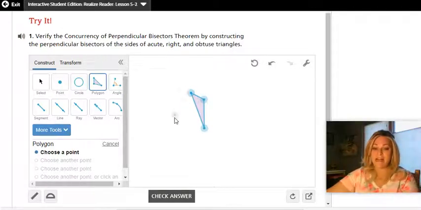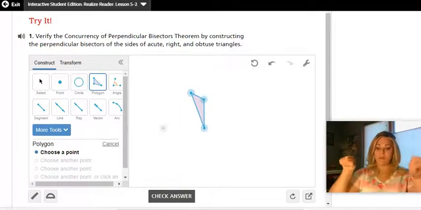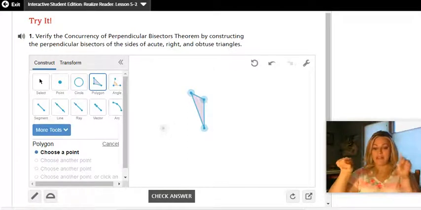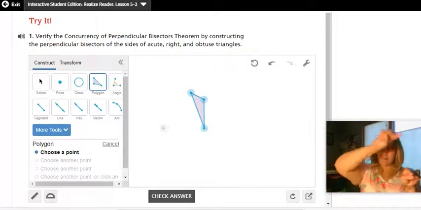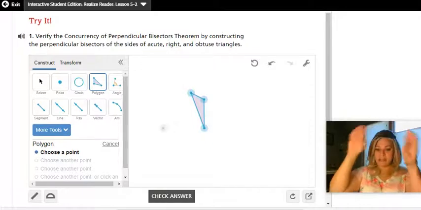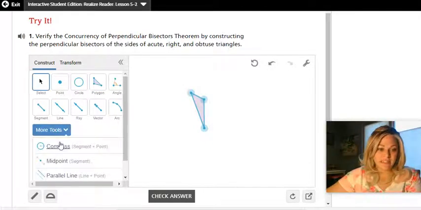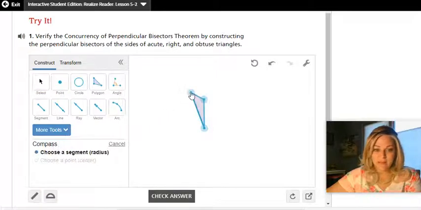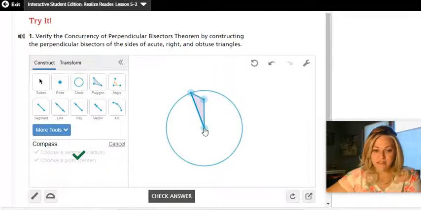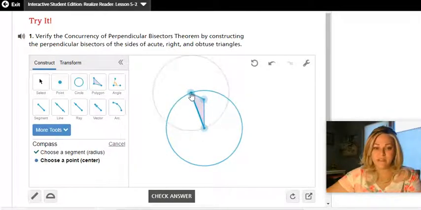And then I'm going to take a compass, because remember the compass, when you go from each point, make a circle and do that exact same circle on the other end point, make another circle, and where they intersect, that creates the perpendicular bisector. So hopefully you can visualize this as I'm doing it. Here's my compass. I'm going to go from this intersecting point to that point. There's my circle. I'm going to do it again. So I'm going to go from this point to that point.